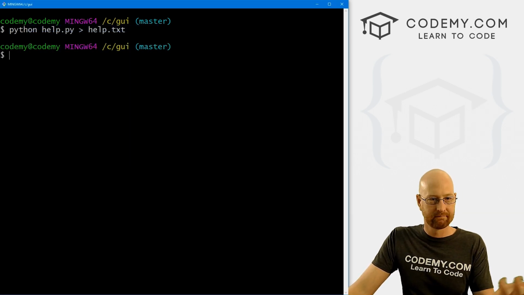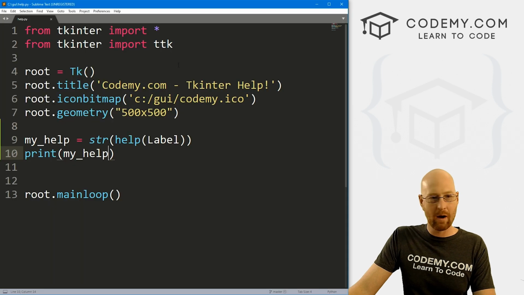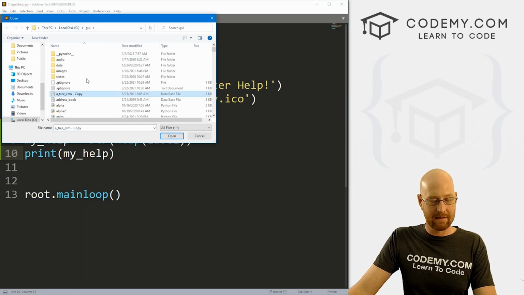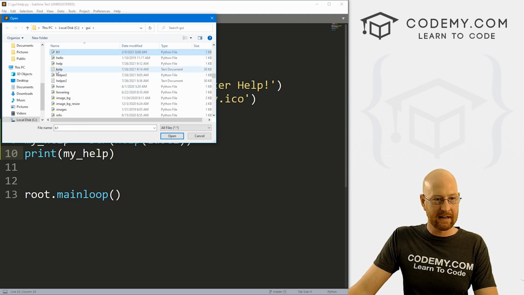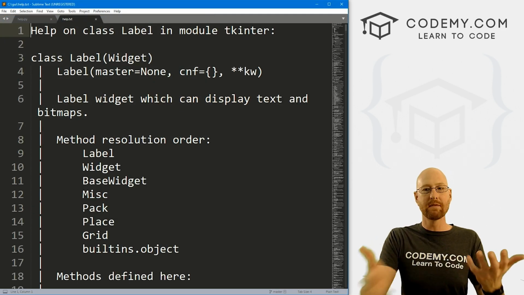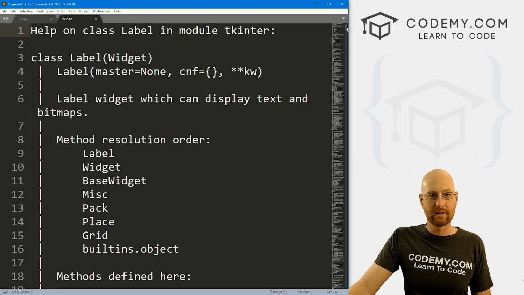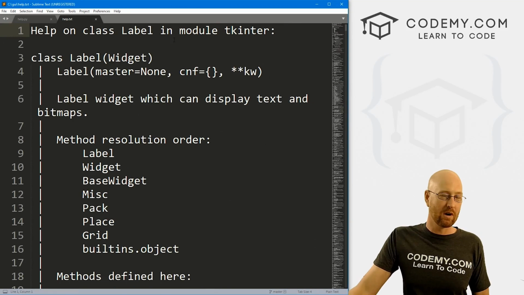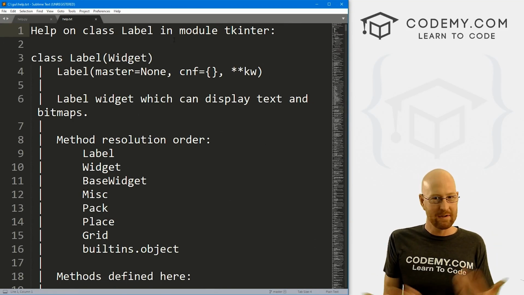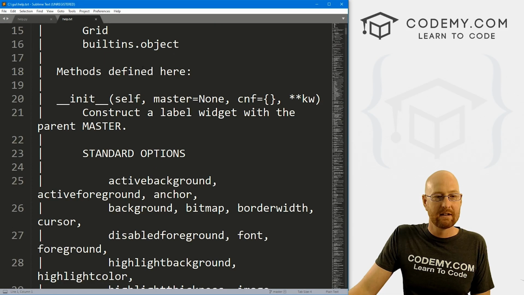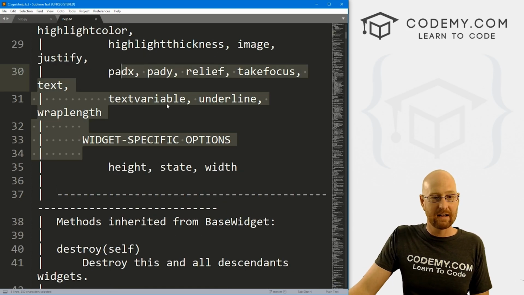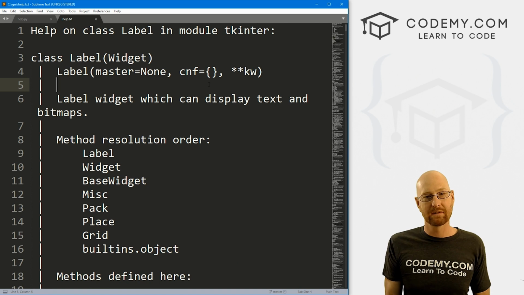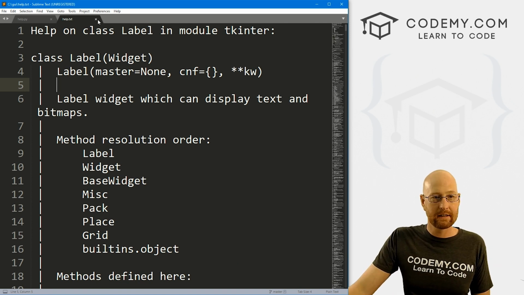We close it. Nothing seems to have happened, but now we can head back over to Sublime and let's go file open and let's search in that same directory for help.txt. There it is. We can open it and boom, now that whole help file has been output to this help.txt file. Maybe this is easier for you to read. Maybe you want to print this out. Maybe you want to do who knows what with it. Now you've got it in a text file and it's easier to copy, easier to save, easier to read probably, and all the good stuff. So very cool and really, really easy.